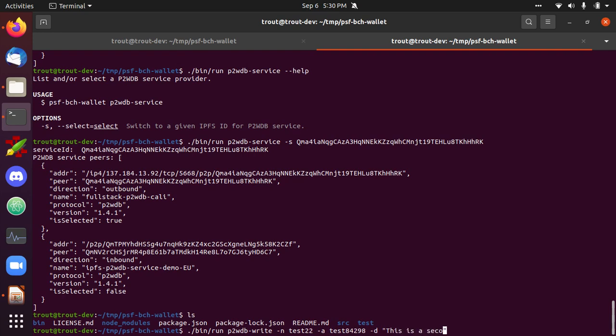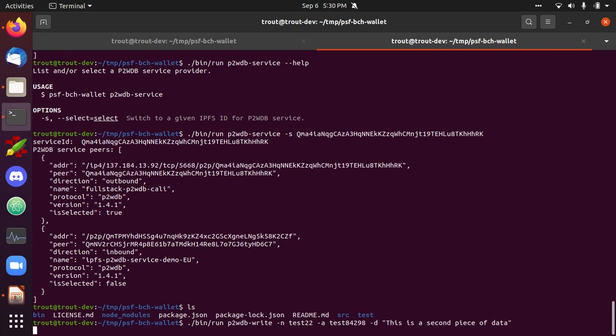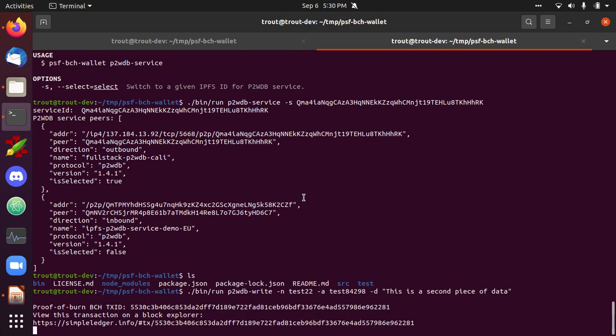This is a second piece of data. So now, instead of using the REST API talking to the fullstack.cache server, this is now talking to some random server in California that's offering pay-to-write database services, and it's using the JSON RPC over IPFS.